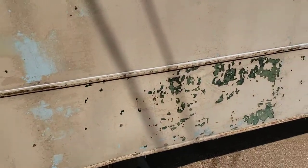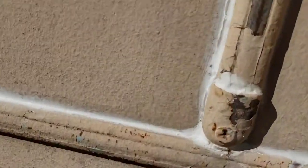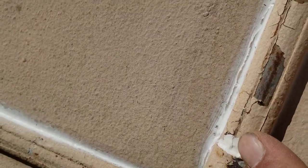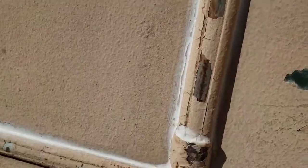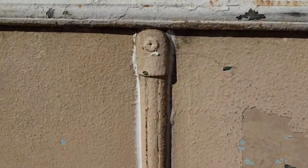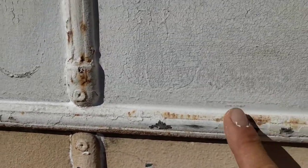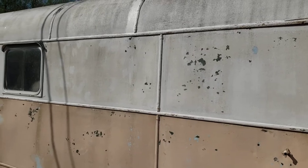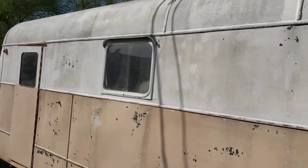So the process is: scrape, then caulk any openings or cracks. This kind of crack really should get wiped with some caulk. Any place where the paint isn't at its best at bridging — the more expensive the paint, the better it bridges — you really want to bridge any gaps before you paint and it'll last much longer. Use good quality exterior siliconized latex; you can't use silicone because it won't paint over.